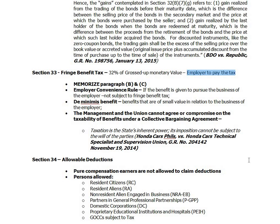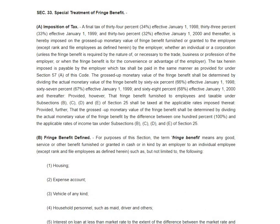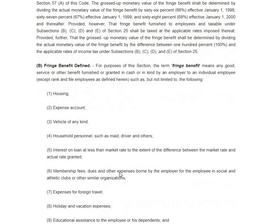But there are rules here, especially the employer convenience rule, because the law presumes good faith. What is this employer convenience rule? An example is when you are a marketing specialist, and to efficiently market the product, you need a vehicle, right? You travel a lot. The marketing people are a special species because they are provided a lot of perks. One of these is the vehicle. You can only imagine if you sell products here in General Santos, under the scorching sun, and you smell of sweat, and nobody will buy products from you.